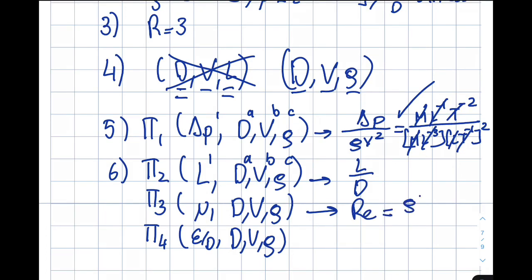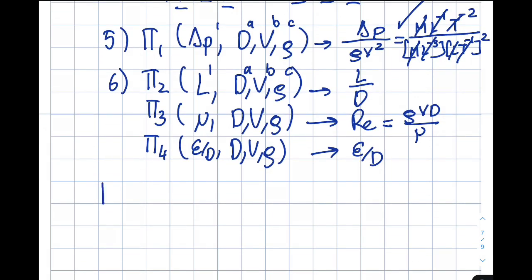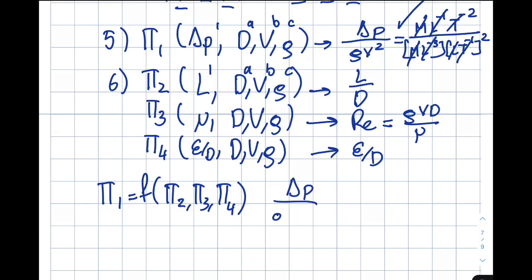The third one, I'm hoping you see, is the Reynolds number, rho v d over nu. This is another number that we discussed along with the Euler's number. And the fourth parameter is also interesting, in that one of the parameters within these four is itself non-dimensional. So why don't I simply call it the pi term, epsilon over d, because my goal is to obtain this. So what I obtain, I'm going to represent this way: pi 1 will be a function of pi 2, pi 3, and pi 4. Let's write this. Delta p divided by rho v squared will be a function of L over d, epsilon over d, and the Reynolds number.